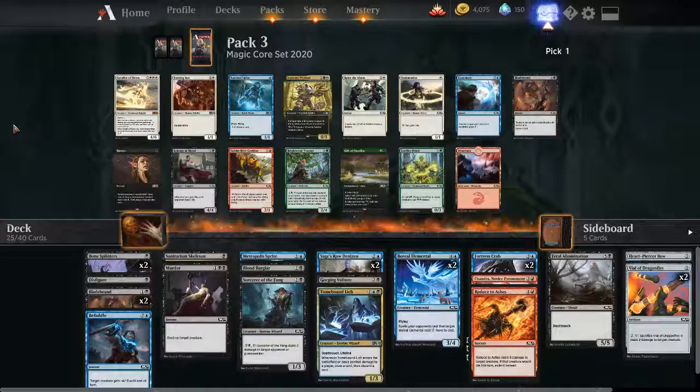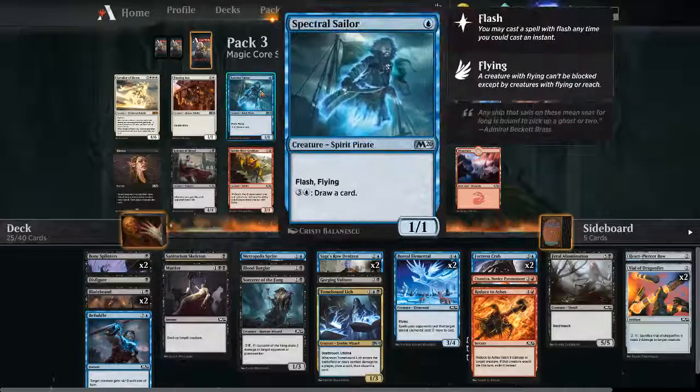Well, we got a Mythic Cavalier, which we're not taking here. I'm going to pick up a Spectral Sailor. It's a great card draw engine. Just a good 1-drop all around. One of the best blue uncommons. So, yeah, definitely take the Spectral Sailor here.